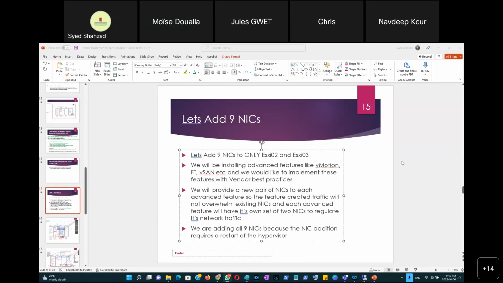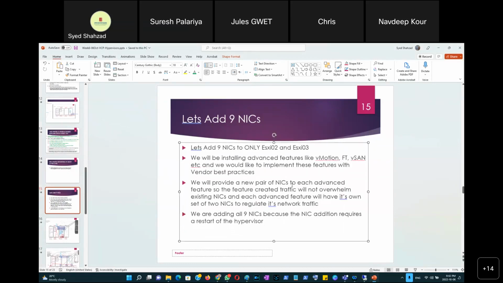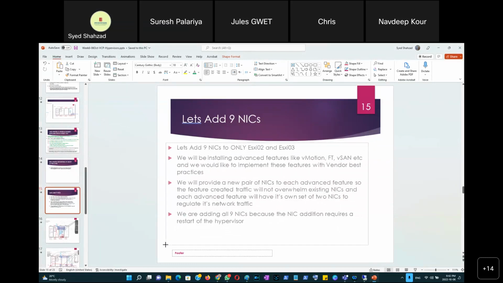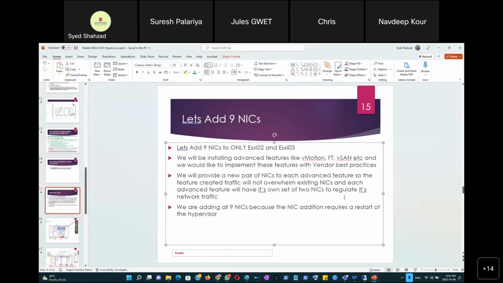Sayed, I have one question. ESXi 3, I allocated 200 GB to it by shutting it down. But when I go to storage, I see the SSD and the capacity is only 22 GB. Why would that be?